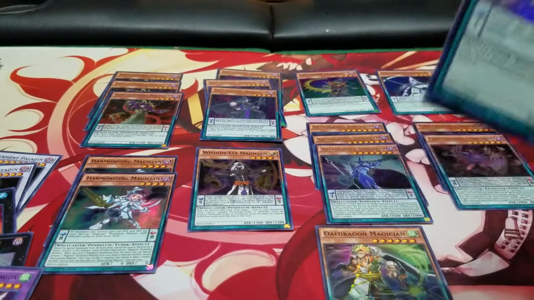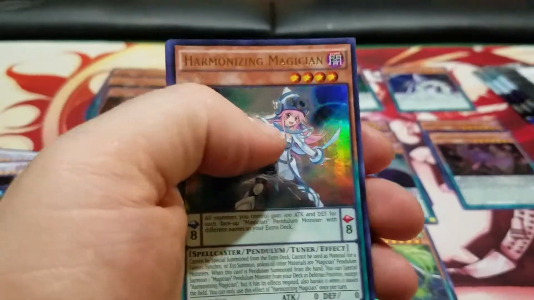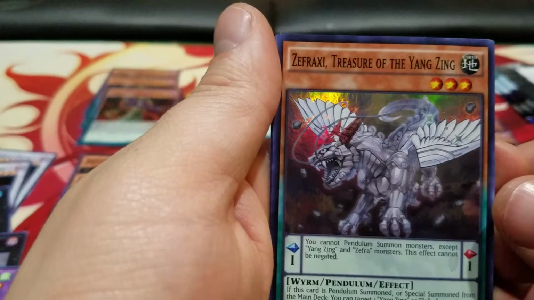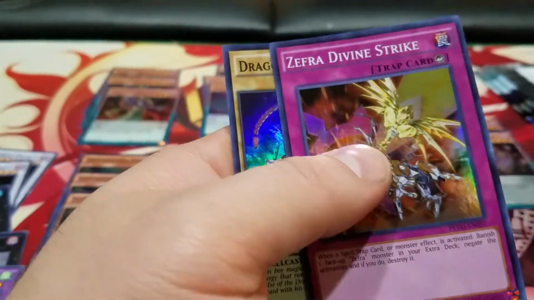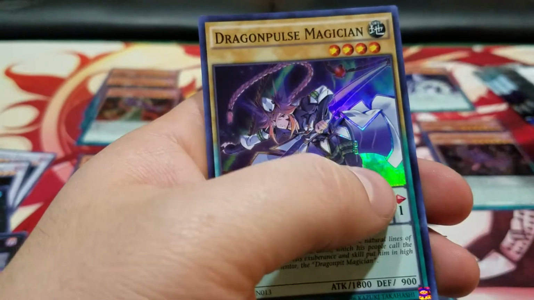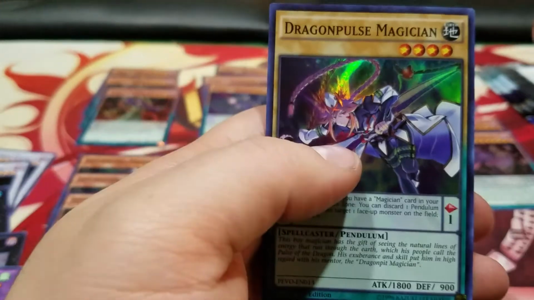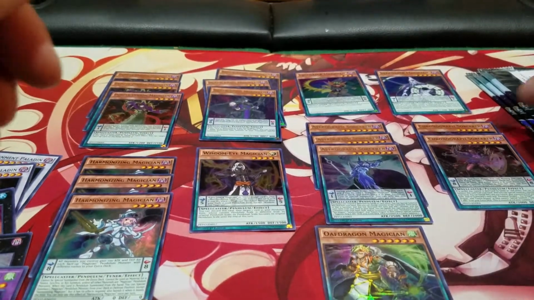I keep thinking this is Harmonizing just because it looks so similar. White Wing. Harmonizing. Boom. There's a playset of the Harmonizing. Zefraxi, Treasure of the Yang Zing. Zephyra, Divine Strike. And Dragon Pulse Magician. I believe these were being used at one point, but they're not anymore. So just go ahead and toss that.